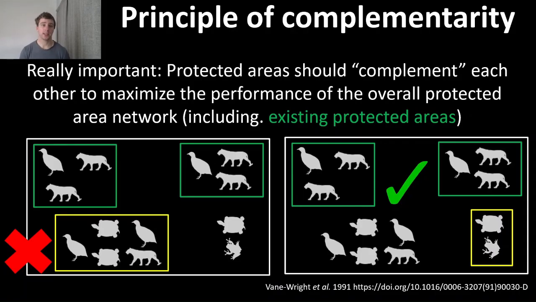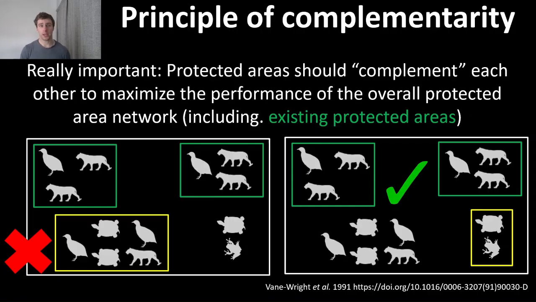Now we can see the area on the left has two birds, two turtles, and a tiger, whereas the area on the right has one frog and one turtle. Now, if we had previously talked to our experts and they said, yep, we're really good in terms of how well we're protecting our tigers and our birds, then what that means is we don't necessarily need to get any more birds or tigers in order to meet our conservation goals.